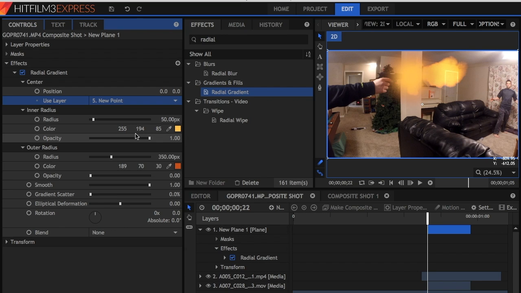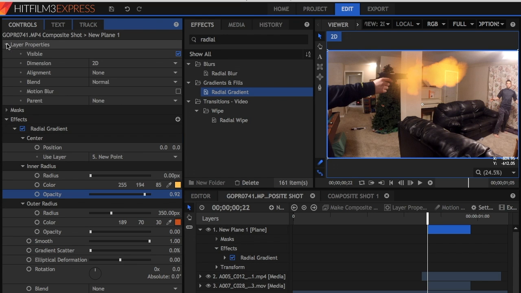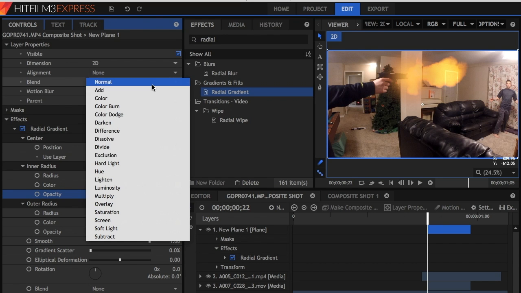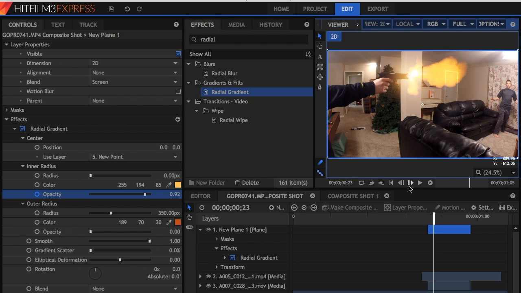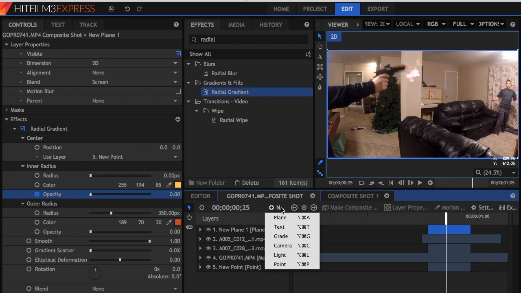select the track you used to track your gun's barrel. Go to the inner radius and drop the radius down to 0. Then go to Outer Radius and drop the radius small enough where it covers the gun's barrel. Transform the plane layer to screen. Go to the beginning of the shot and go to opacity. Scroll about 3 frames into the video and set opacity to 0.